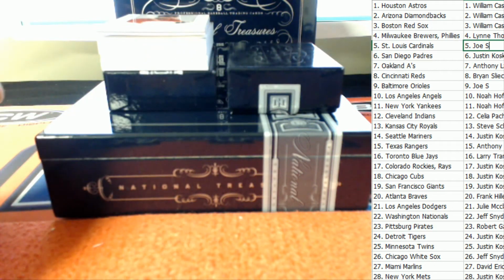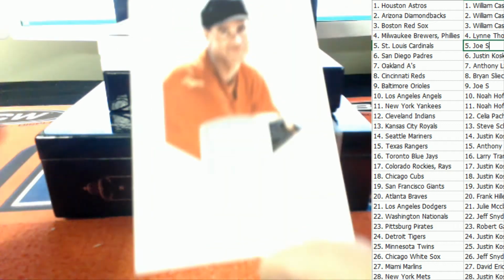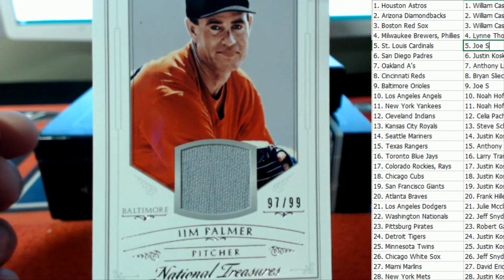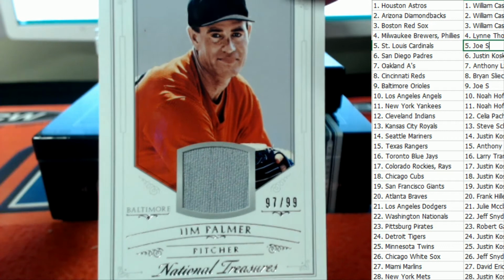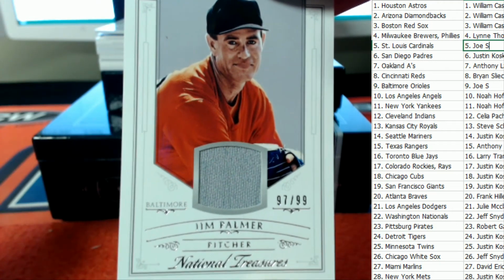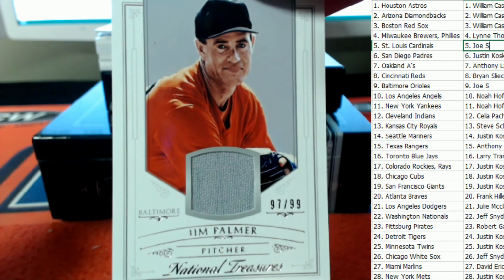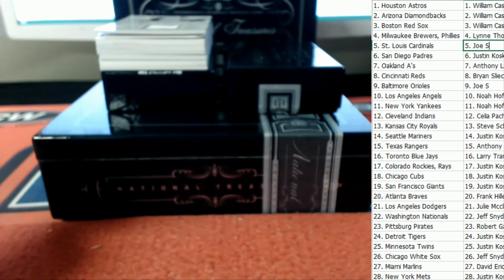All right, guys, here we go. First up, we have 97 of 99 relic right here. Pitcher for the Baltimore Orioles, Mr. Jim Palmer. Baltimore strikes first on the board right there. Spot number 9 is Joe S. Dakota, it's coming to you.